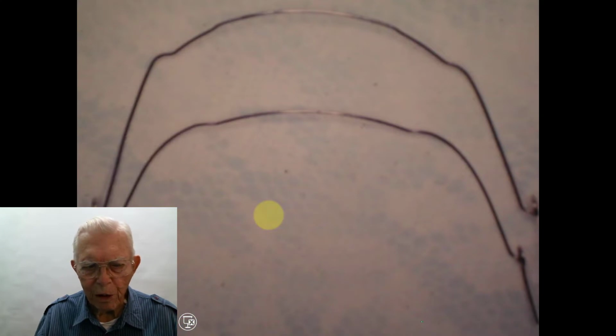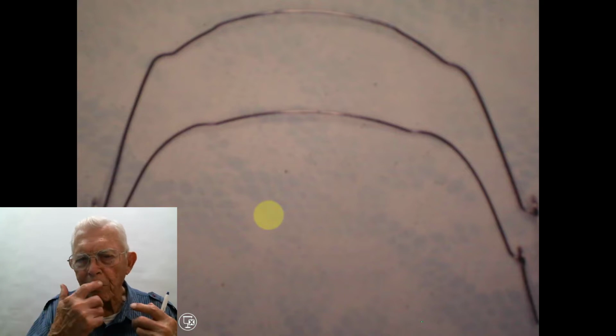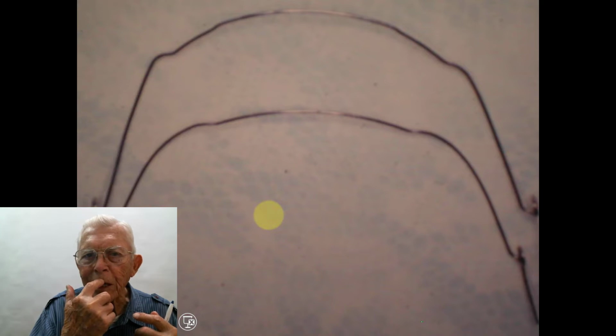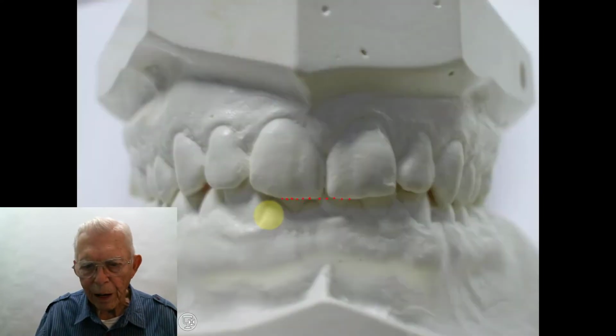And what paid for it? Something pays for it. Here are the 2 small arch wires that we used on this gentleman. And they're intruding arch wires. In other words, the upper ones were up above, and you pulled them down and hooked them to the teeth, and then you raised those teeth, and then on the lower, you lowered the lower teeth, and you opened the bite with these 2 little arch wires.